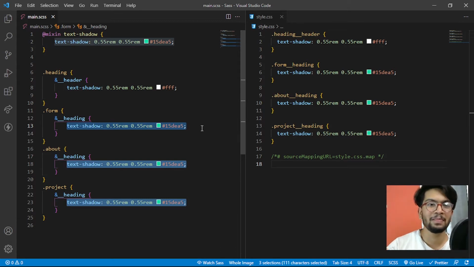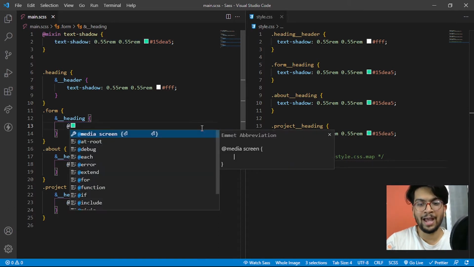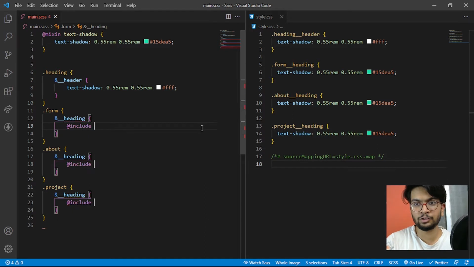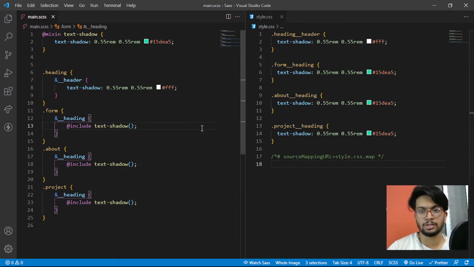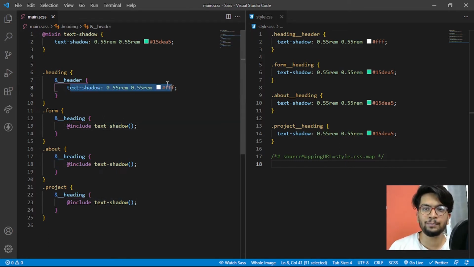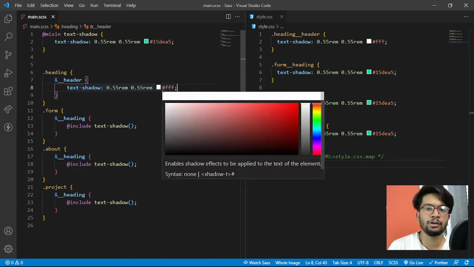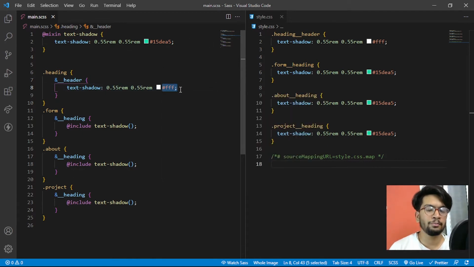So, pun intended, all you have to do is type @include, and you have to say the Mixin name, which is text-shadow, and let's give it a semicolon so it doesn't bug out afterwards. And well, that's it. But as you can see, we still have a text shadow being repeated twice, but it's not completely the same because you're having a different color. But it is also not worth creating another Mixin just because we have a different color.